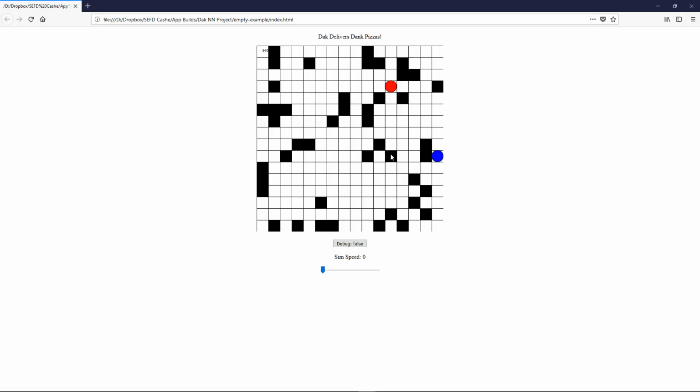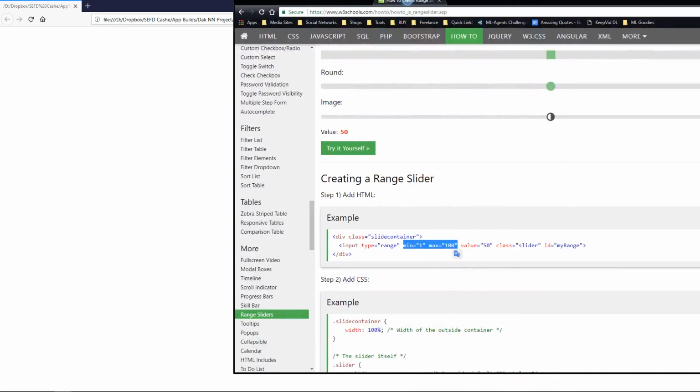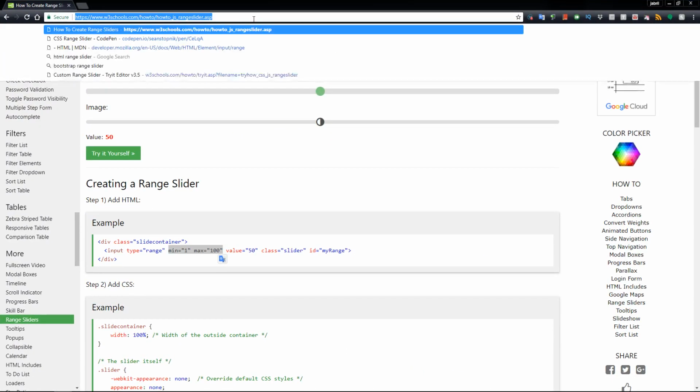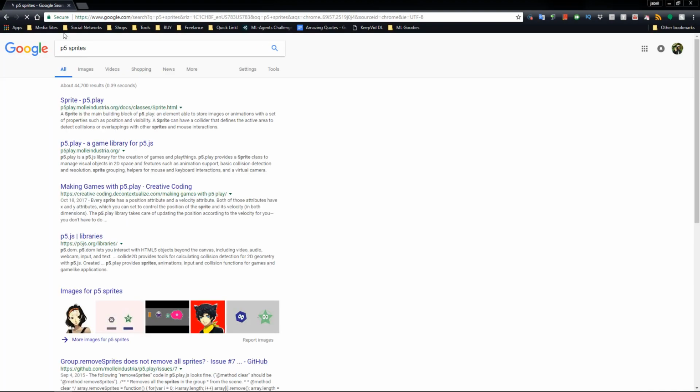Because essentially the idea is I just want to replace this, what is this, a circle, or they call it ellipse, I think, with a sprite. Replace the Rex with a sprite. And that's it. That's all I asked for. Let's see how difficult it is. P5 sprites. Or images, I guess it's like the same thing, right?